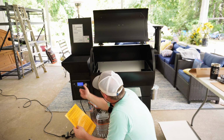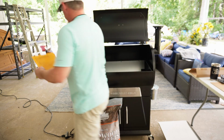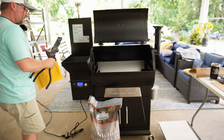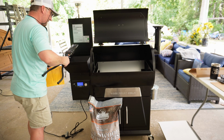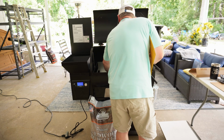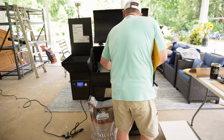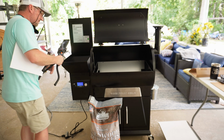All right, so we're gonna turn it to smoke. You automatically hear the fan. Let's see what happens here. All right, so the auger should start turning. You can see the auger down in the bottom there. We're gonna check and see if the fan starts blowing out, which should be, yeah, I can feel it from right here. So you can feel the fan, and you should start feeling the heat, and there's the auger. The auger's starting to turn.